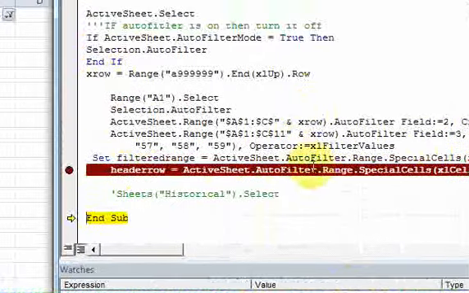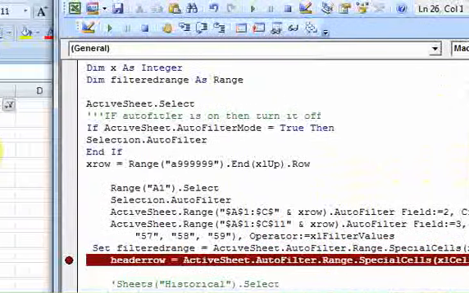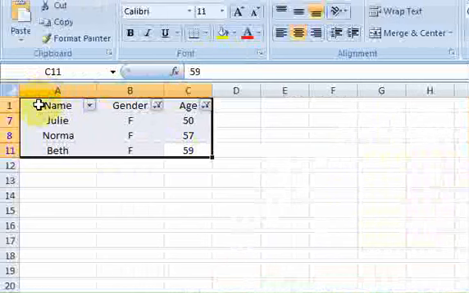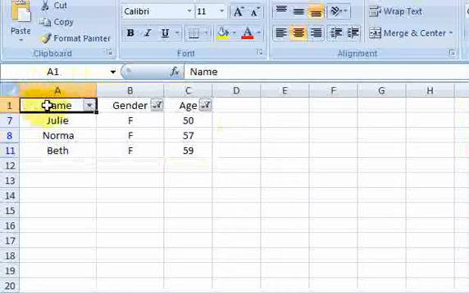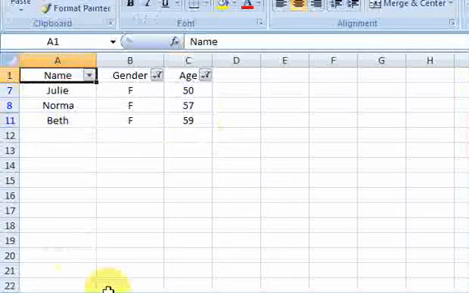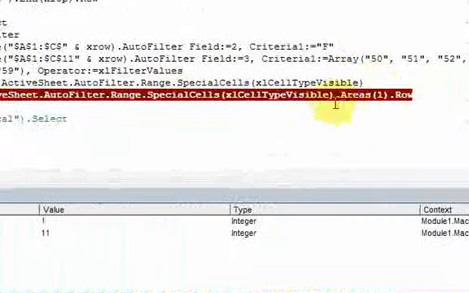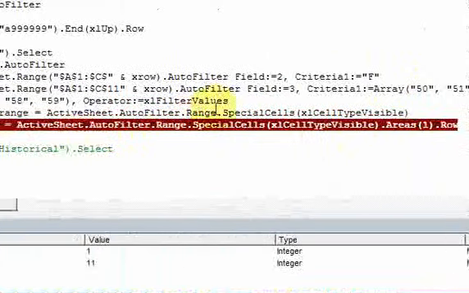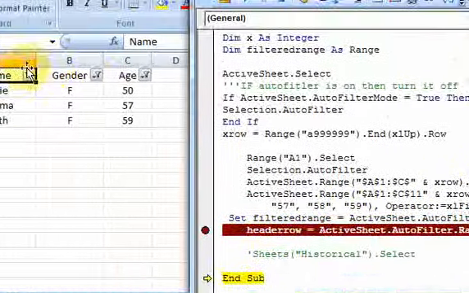Because this is an auto-filtered range, it qualifies as an area, and it's the first area. So basically, it's the first group of cells, and you want the row of it. And if you have an area that looks like this, the row starts at the upper left, so it's going to be whatever the row of this cell is, and it's going to be 1. But you don't need to know all the details of what this area thing is doing. It's good to know. You can Google it. I could put up a video later, but that's how you find the header row of a filtered range.